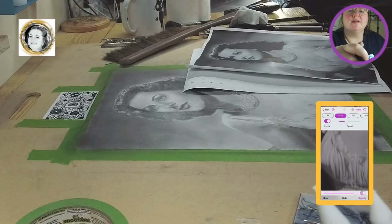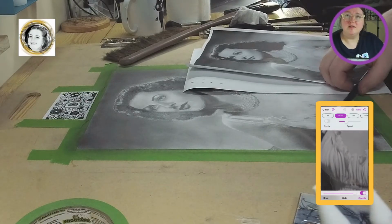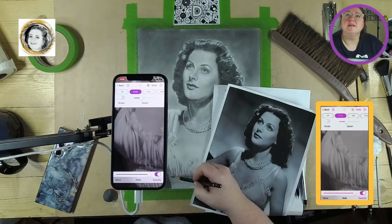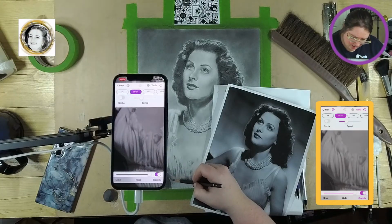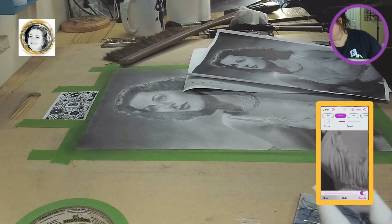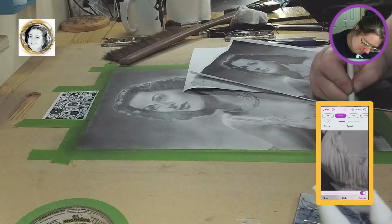Okay, I'm going to stop the strobe for a minute. Turn down the opacity so I can barely see my pencil. And it looks like I need to sculpt out her waist a little bit more. So it goes from here downwards like this. Needs to shape it a bit more. And then we can fill in that gap nice and dark. That's between where we already have the really dark area and then her waist. Get that nice and dark. And then we're going to use a blending stump to push that all into the paper to make it nice and solid. That was the only thing I wanted to look at, was the placement of her waistline.